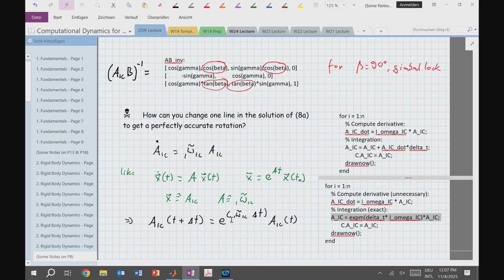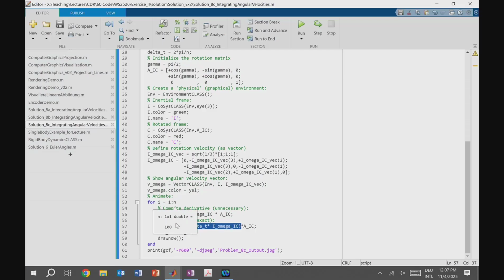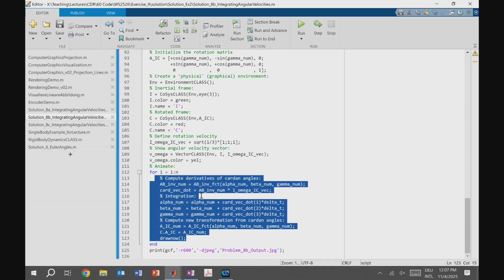There are certain algorithms that are more efficient. They're basically based on taking the square root of your matrix until it's small enough, using some polynomial approximation, and then you scale it back up again. And maybe there are tables in the background that help make this more efficient. But in the background, you still have to compute this. So I would not claim that this is more efficient. It's well possible that this allows you to work with fewer steps, but that each step is much more expensive than what is shown here, which are simple additions and multiplications.